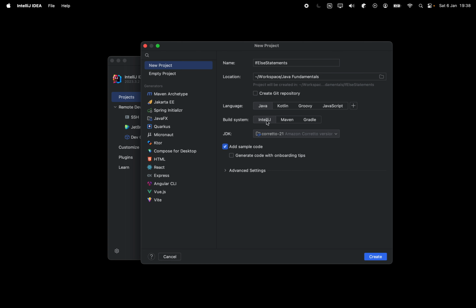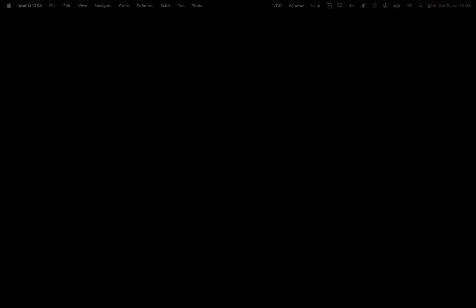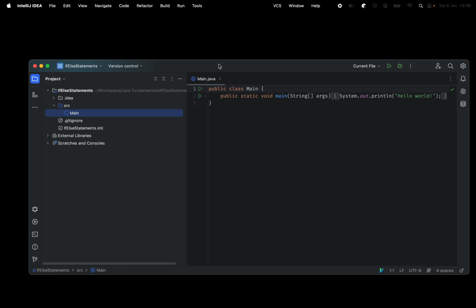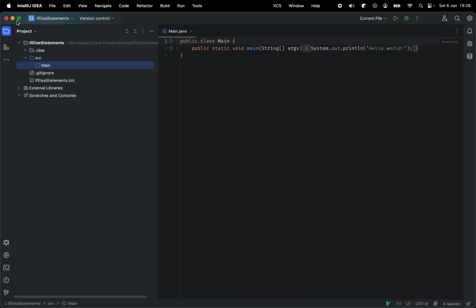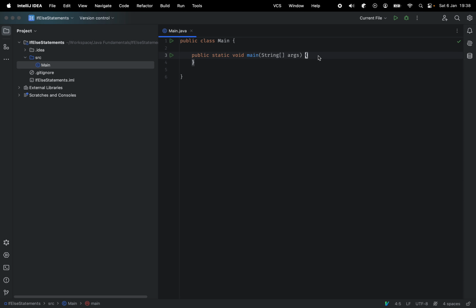We'll leave all the defaults, add the sample code, and then we will get this window here. Now, obviously, we've learned about this previously. So let's just create some space and let's write a basic program that utilizes these statements. So I'm going to write a comment just to plan what we're going to do, and you can write a comment with this /. So let's say, we want to go outside, right?